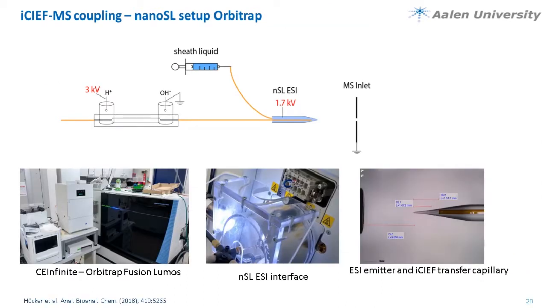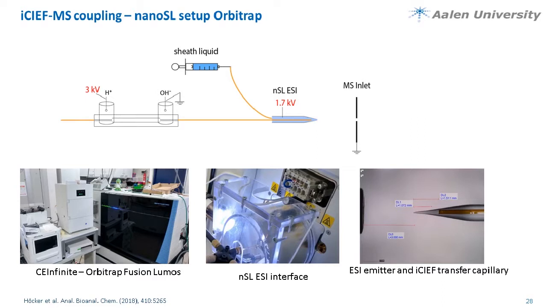So we went on to a second possibility. Rather than coupling the organic in between, we used a CE sprayer, a nano-sheath liquid interface, where the sheath liquid is grounding or contacting our capillary end. In this way, we ionize right at the end and do not introduce anything in front. And we used this setup in combination with our Orbitrap Fusion Lumos.